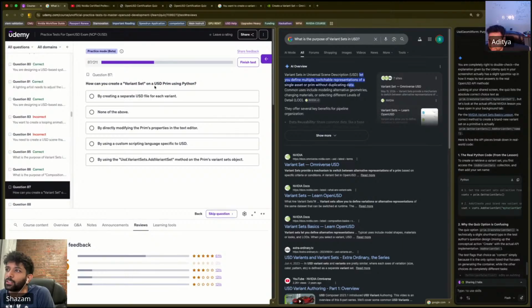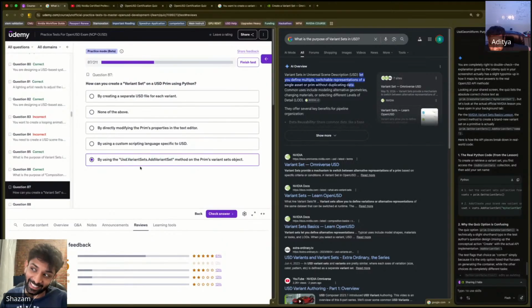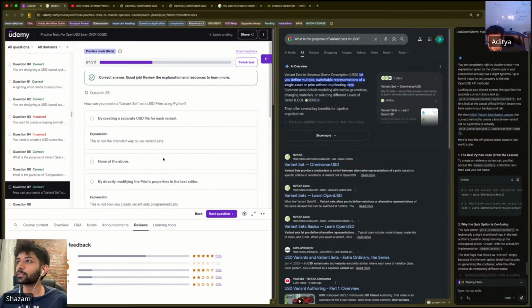How can you create a variant set on a USD prim using Python? Last one. Yeah, now it's going to give the right answer. This is the right answer, right? So why is it like this? Wait, if this gives you the right answer over here, why is it doing it differently? Because it was asking for a method. Based on the method, unless you have defined that method.